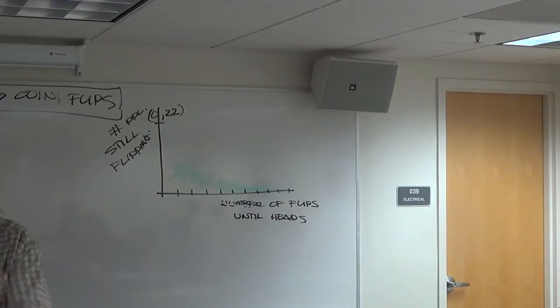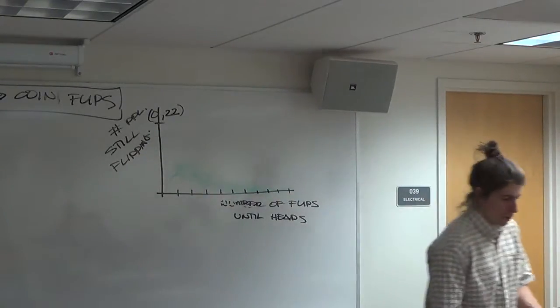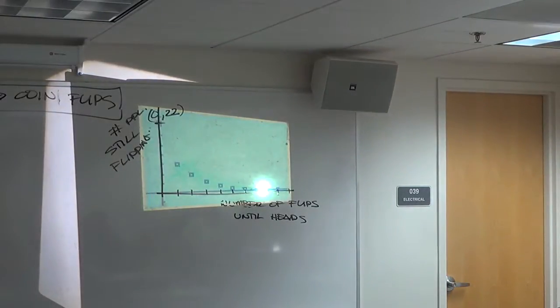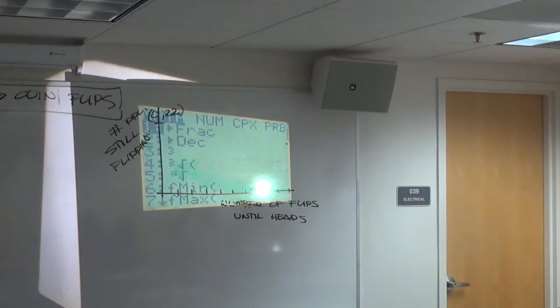You know what? Let's simulate it right now. Grab your TIs. We're not going to get the coins back out, because I left them at the office, and because you don't need them. You ready for this? Get to your home screen real quick. Press the math button. Math, M-A-T-H. It's over to the left.